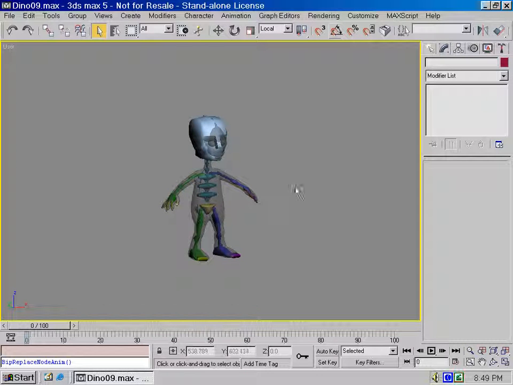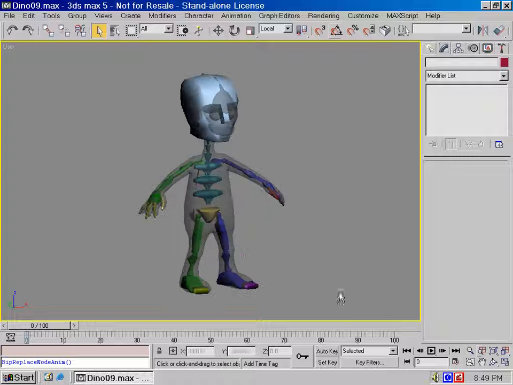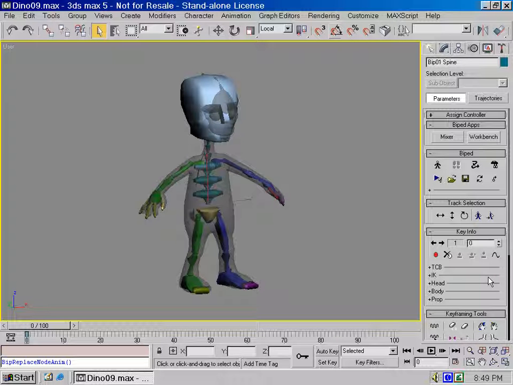Okay, now to load an animation on this, what we need to do is select any part of the biped and go to the Motion panel. Here we have this Load button. If you click this, you can pick a BIP file, which is a biped motion file that's already been created, and we can put it on this biped. The best place to find these is the Learning and Training CD that comes with Character Studio. Just pop that right in your CD drive. That's what we're going to do.